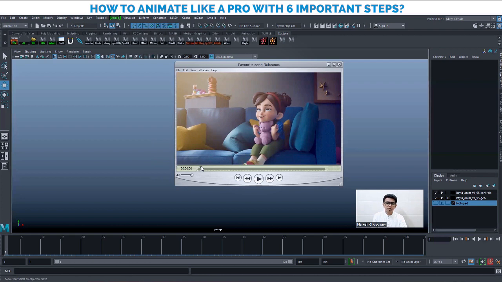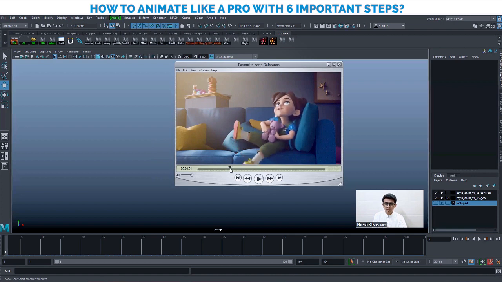Okay, one by one, you just play the video slowly, or maybe even move frame by frame, and then check what are the things you need to take care of in the shot. If you see here at the beginning, it's quite a subtle animation. Then she is actually holding the hands of the teddy bear and then playing around, and whatever action is happening, the teddy bear is actually getting impacted by the actions of the girl.